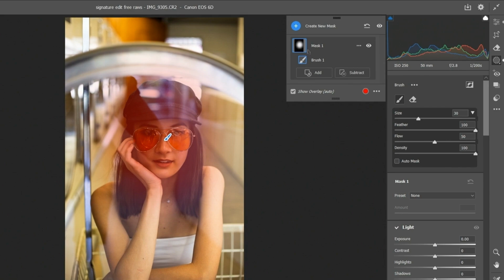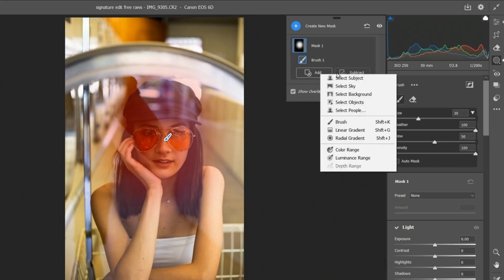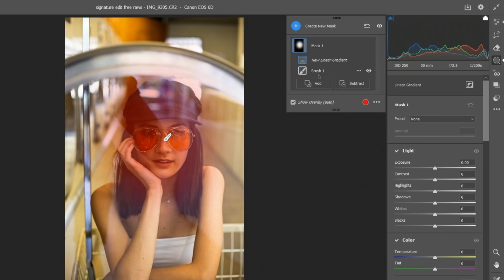It's done. And this blue line you see around these boxes indicates that my mask is active. Once that's set, it can now accept additional commands. This is my mask, and I'm currently using the brush tool. Now I'll go back to Add, click it, and add a linear gradient. As you can see, it added a new linear gradient here. I'll apply it to the image, and now the second tool is part of my mask. So a mask can use several tools.